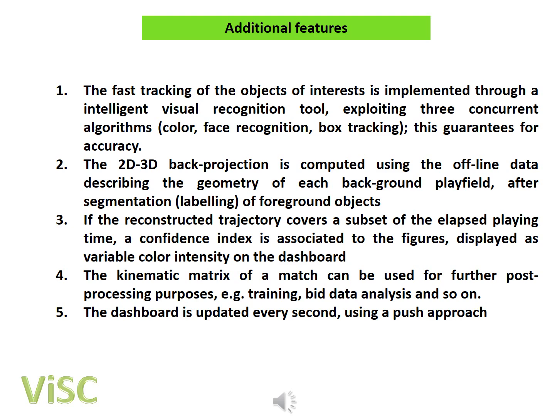Third, if the reconstructed trajectory covers a subset of the elapsed play time, a confidence index is associated to the figures. Display has variable color intensity on the dashboard. Fourth, the kinematic matrix image can be used for further post-processing purposes, for example training, big data analysis, and so on. Fifth, the dashboard is up to date every second.